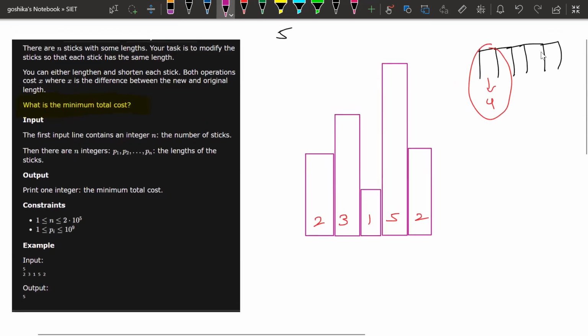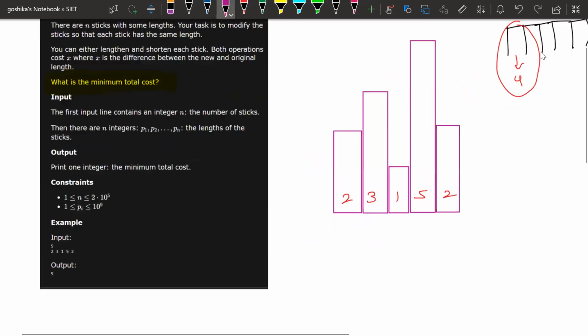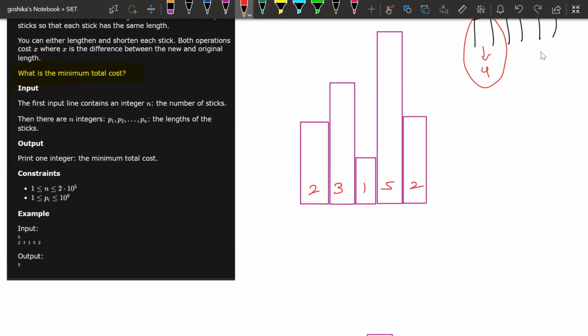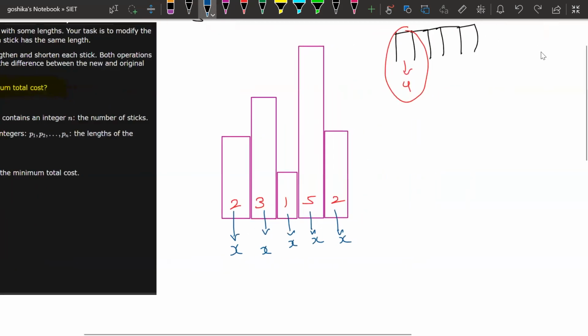Okay. So in our case, our best minimized cost is 5. And let us see how we got 5 over there. So the overall question is nothing but we need to simply make each stick the same length, and this length can be of any size. We don't know that particular length for now, so let us consider it as x, x, x, x, and x. We need to find this x value and calculate the difference. Now let us put our main focus on finding this x value and calculating the difference.